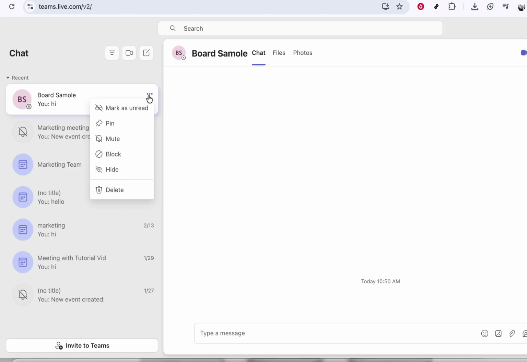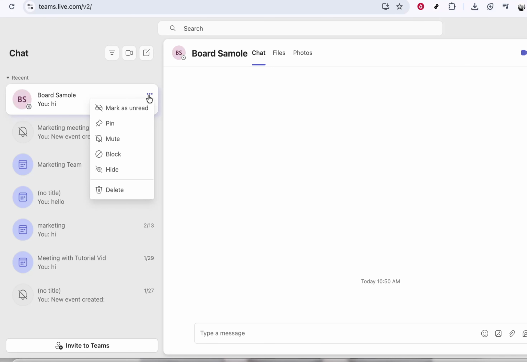In many cases, they may just see a small note indicating that a message was deleted. If you want to clear several messages, you'll need to repeat this same process for each message. Hover over the message, click the three dots, then click Delete. At the moment, Microsoft Teams doesn't provide a built-in button to erase an entire chat history in one go, so deleting is done message by message.